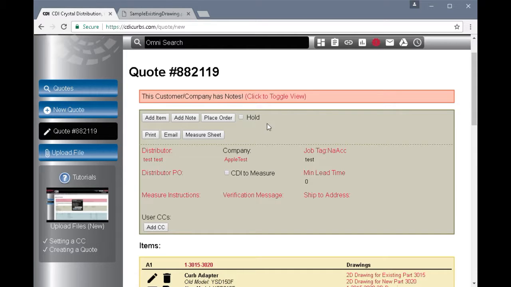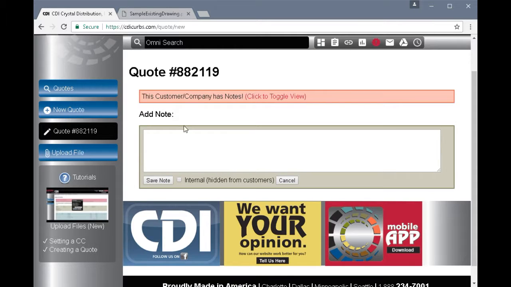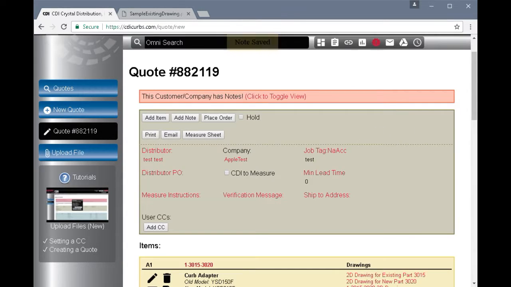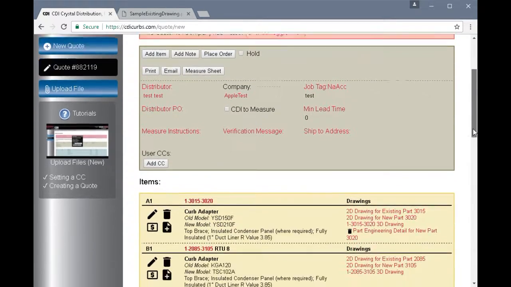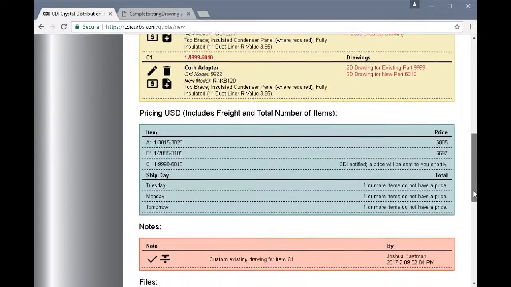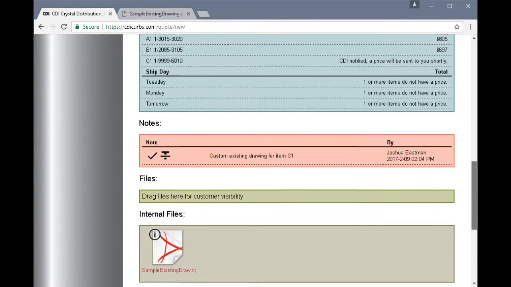So as a customer, if you click Add Note, you can tell us that that existing drawing is for line item C. So custom existing drawing for line item C. And that note will show up on the order, and your drawings down there, you know exactly what you need.